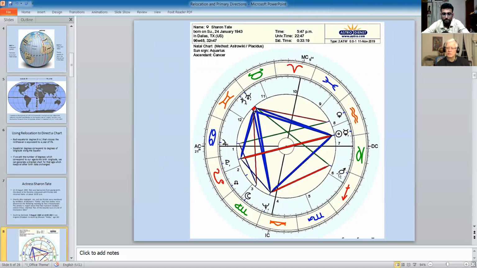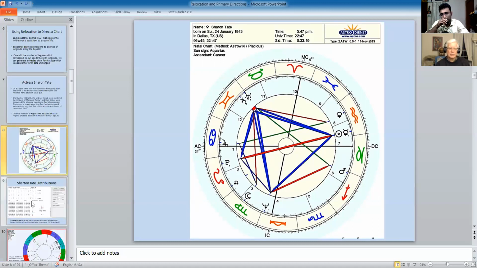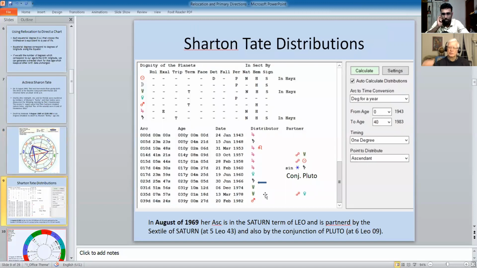Mars can be surgical stuff, killings and killing, and so on. Yeah, sure. And we also found that Pluto was important, and Pluto got activated at that time of her life by what we call distribution. And this is repetition. So we looked at her distributions, which is directing the terms of the signs toward the ascendant after birth. And so the term of Saturn when she was murdered was on the ascendant, and the ascendant had recently gone over the conjunction to Pluto. So Pluto and Saturn were very active in the time of her murder.